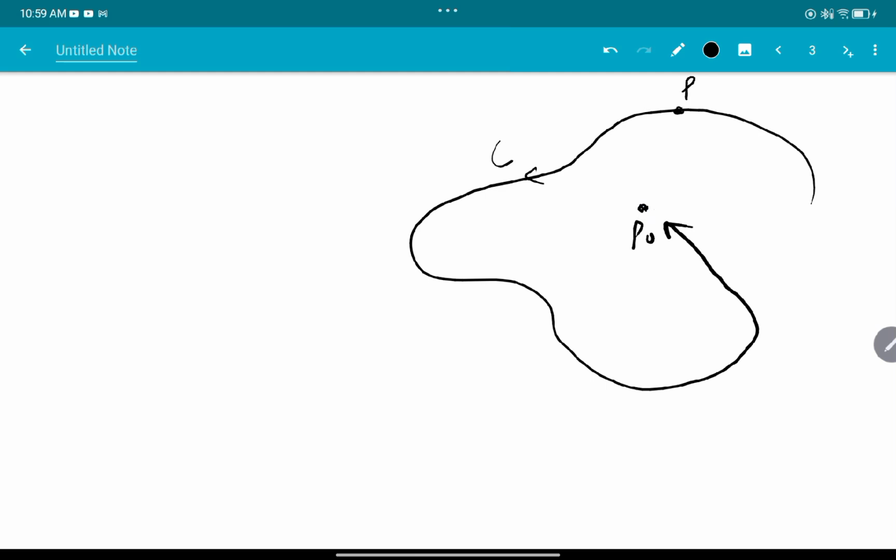Now next, we can define this P0. Let us first make certain things clear. Since we are dealing with a complex function f(z), let P0 mean z naught, z0. I will not write z naught here, but you should think of the value of z here as z naught, and here the value of z is z. Now let us consider this path. Let this be delta z. Now let's define the derivative of f(z) at z0.